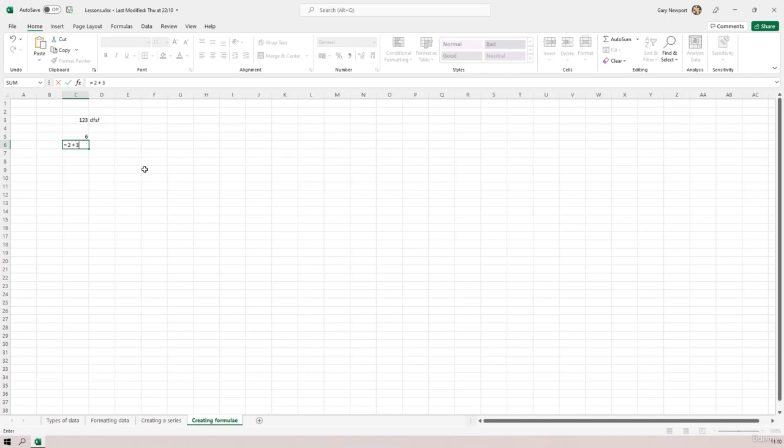There's 2 plus 3. Now the plus symbol, the addition symbol, is exactly what we expect it to be. And we do that by doing the shift and the equals symbol. The equals is next to your backspace key, which in turn is just above your enter key. So 2 plus 3, and by no surprise, we will get 5.